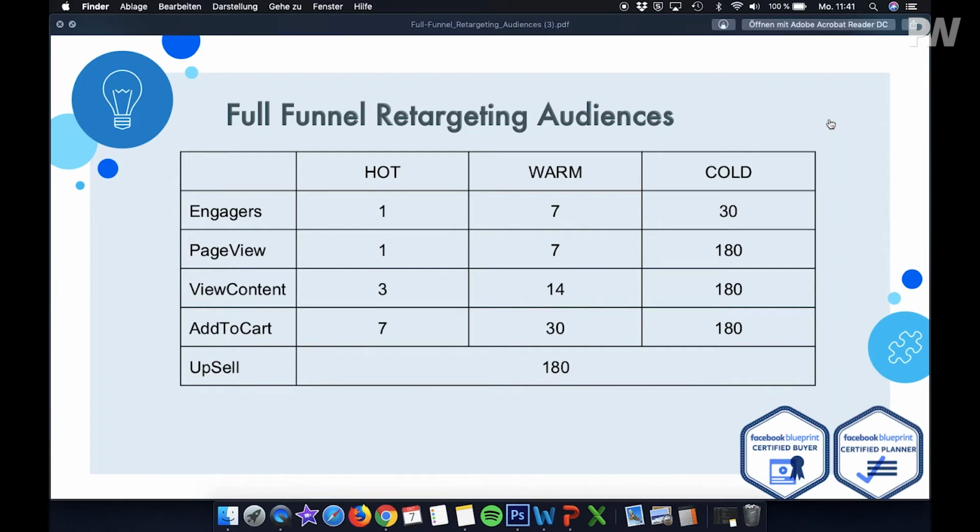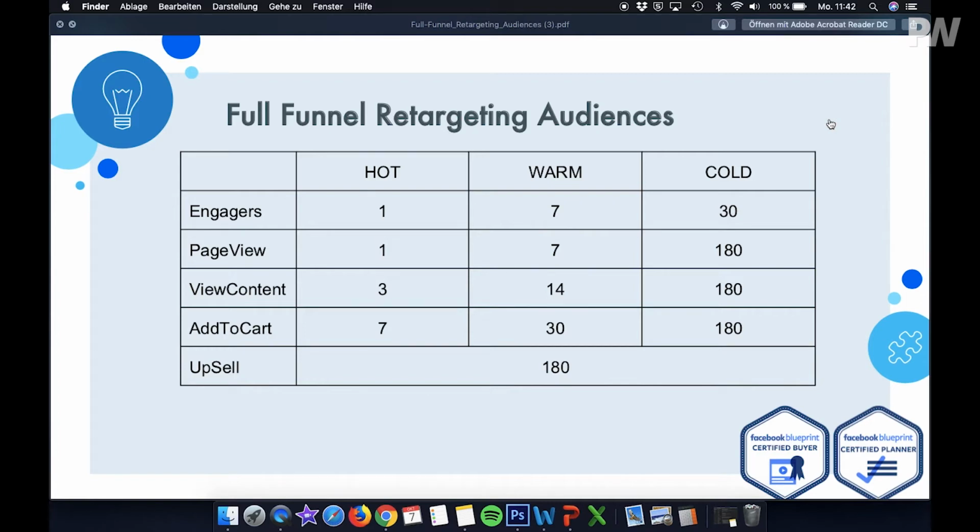So this is the basic idea. When structuring your CBO campaigns for retargeting, once again, you should structure the different ad sets according to hot, warm and cold. However, what changes is that you now combine all of them in one bigger CBO campaign, and of course you can work with different minimum and maximum ad spend limits in order to make sure that your hot audiences will get enough exposure. But all of this I'm going to show you now in practice.